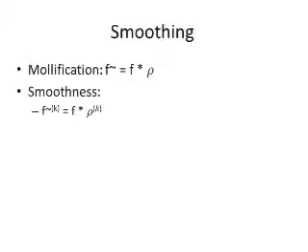And, well, the idea is to show that this thing is smooth. We know that if we want to take the derivative of a convolution, we can take the derivative of either side. So the kth derivative of f tilde is just f convolved with the kth derivative of rho. So if rho is smooth, this thing is smooth. If rho has good bounds on its higher order derivatives, this thing has good bounds on its higher order derivatives.